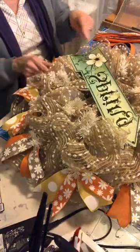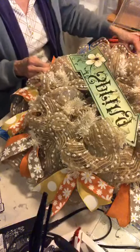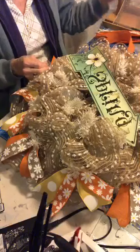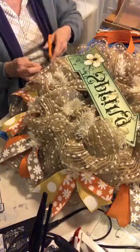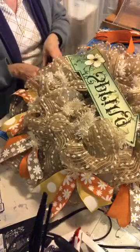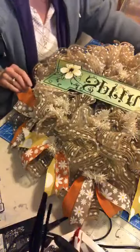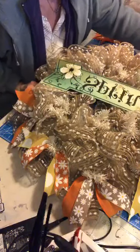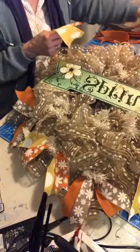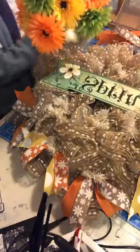And I know it has dogwood on the sign. The sign says spring, but we're going to put another flower on top there. Actually, I might have to put a hole in it and pull it through. And there's one left in my Etsy shop, so if anybody's interested, that's where it'll be. And then we're going to put some of these flowers on.